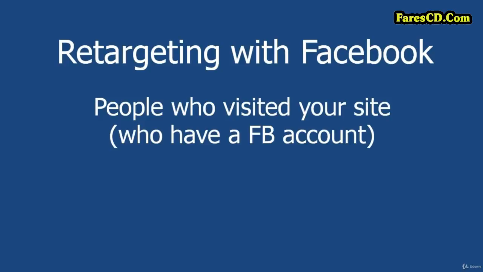Okay, and of course we're talking about people who have a Facebook account. Facebook can't retarget people on any old website. They've got to have a Facebook account, okay, in the first place. Now there's 1.7 billion or whatever it is people with Facebook accounts, so there's a good chance. But we're not talking about everybody here on the internet. It's purely people with Facebook accounts. So let me show you how you can set this up.